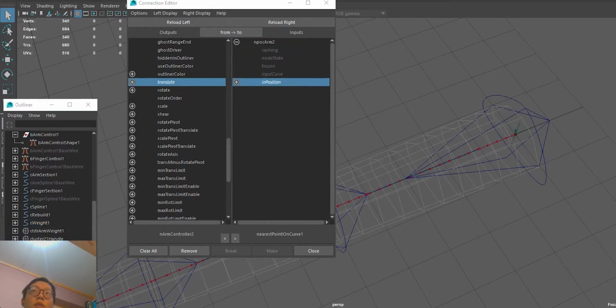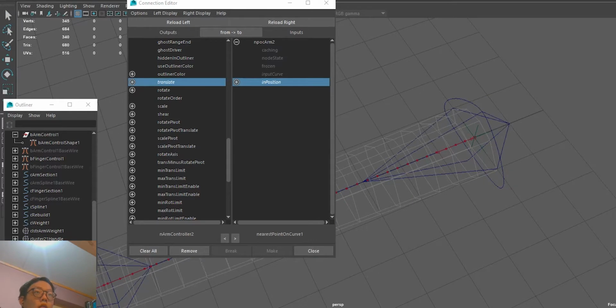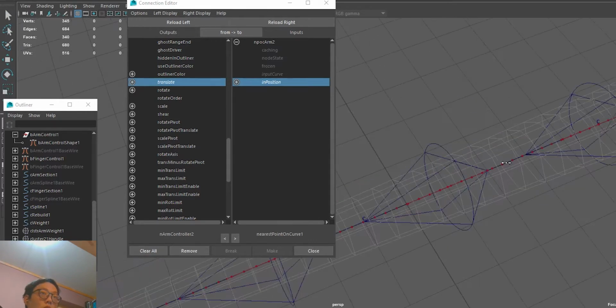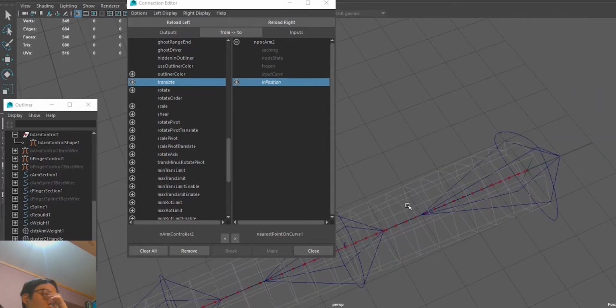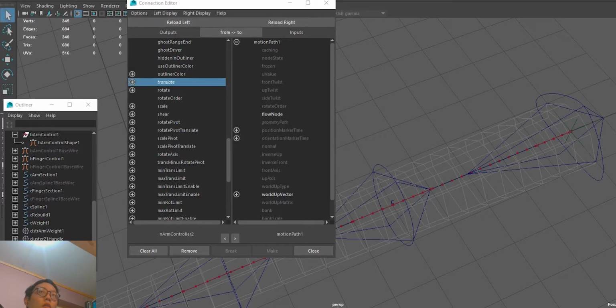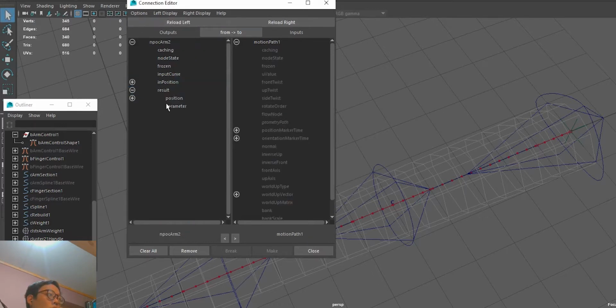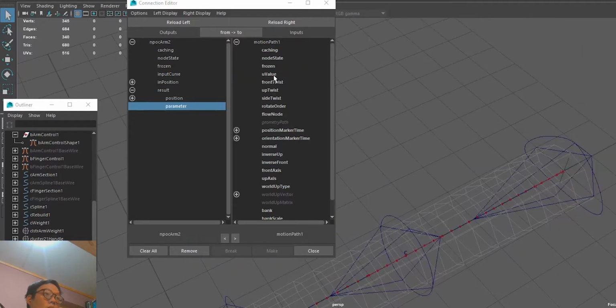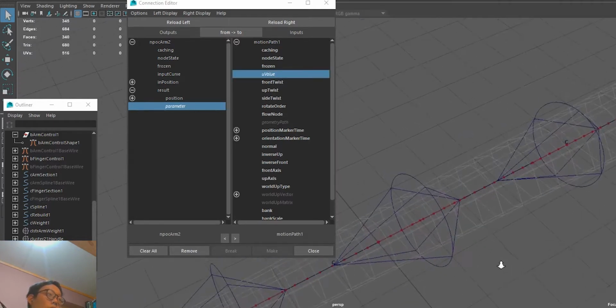Still double linear. Okay, this one, reload right, this one, reload left, result, parameter, U value I think, 1.5, why is it 1.5?